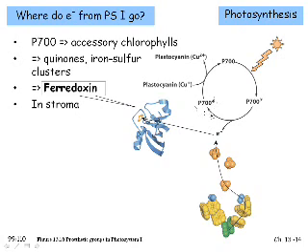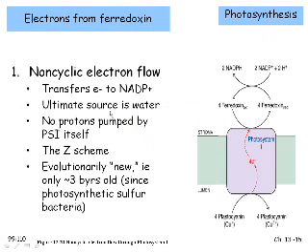That positively charged P700+, we need to restore it if we're going to keep the cycle going. It's going to get its electrons from plastocyanin, and plastocyanin will be oxidized. P700+ is reduced back to P700, and it's ready to go again. So some similarities to the structure of photosystem 2, differences in who's giving the electrons and where they're getting them from.